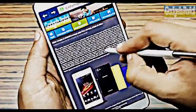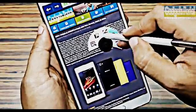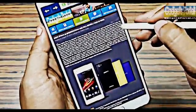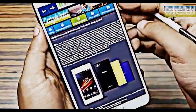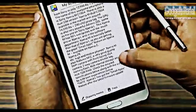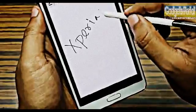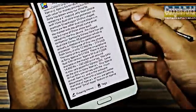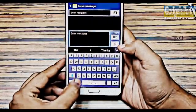If you want to save a part of a webpage, Samsung has included a feature called Scrapbook. You can get this from the Air Command wheel. You just draw a loop around the content you want to save from the browser — Scrapbook detects the text. You can also draw something and add that to the content, and you can tag this content so you can find it easily later.